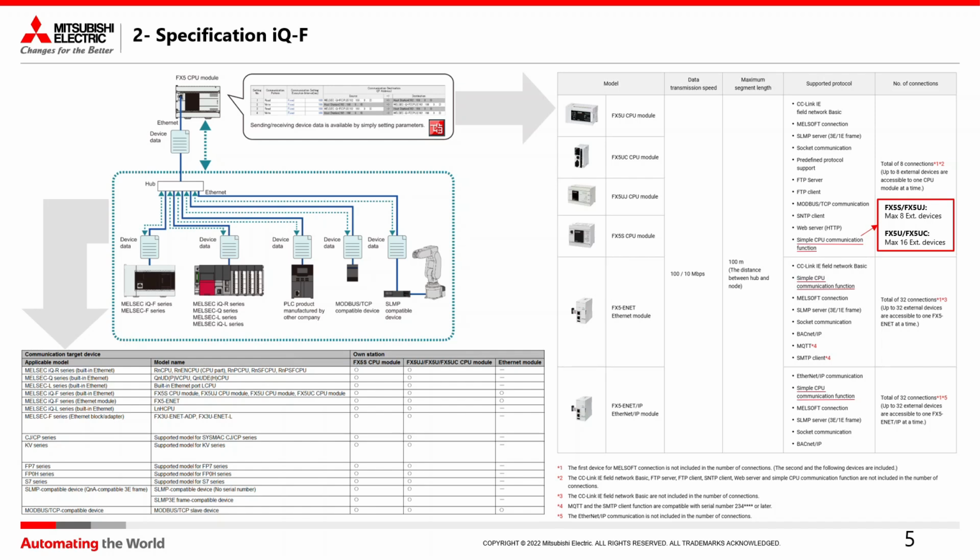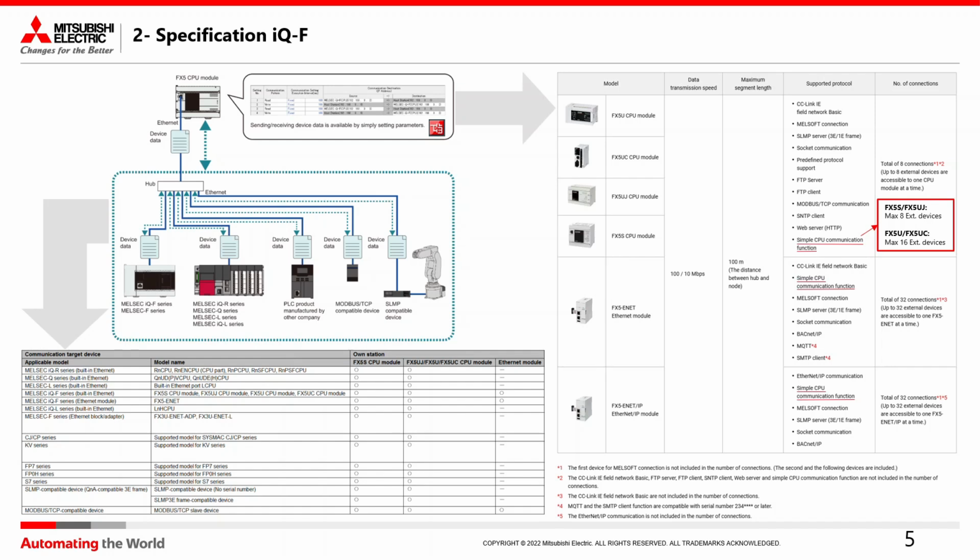Regarding the specification on the MELSEC iQ-F platform, we can see that the functionality is present on all CPU modules and on both Ethernet modules. The differences are mainly in the maximum number of possible connections to external devices. As you can see from the table below, only on the CPU modules do we have the possibility to organize the data exchange with all the devices available in the specification.